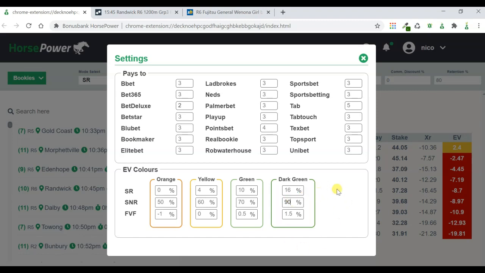For SR, 16% here, this is based on the back stake that we have. So 16% of a back stake of 50 would be 8, so we would get dark green for any EV that's over $8, and that's something that we would consider to be very good. For FaveV field, as I said, I'm going to speak more about that in another video.